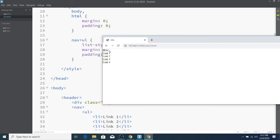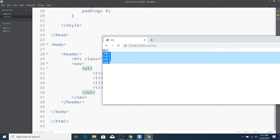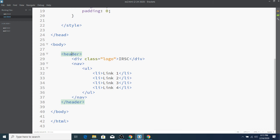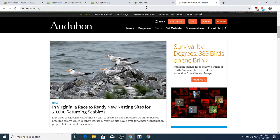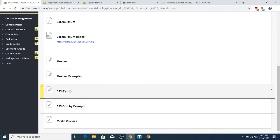So what I'm actually going to do is make a Flexbox with 2 items. This is going to be the first item, and all of my links are going to be the second item. Why can I do that? Well, I'm going to put the Flexbox on header. I'll say this a few times because, again, like I said, this is going to be a little bit more complicated of an example. So remember, when we make a Flexbox, I should probably have some of these links up. I think it's over here somewhere. Perfect.